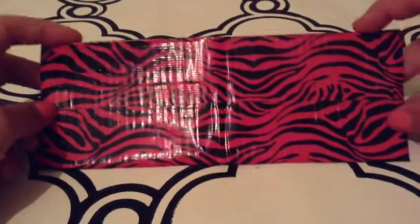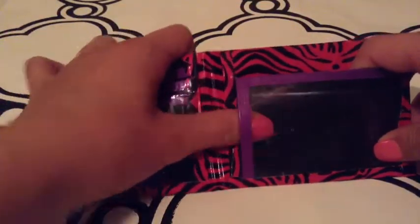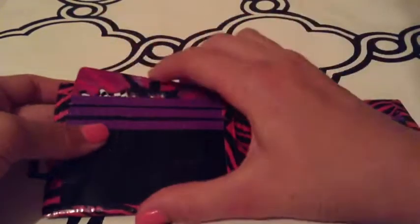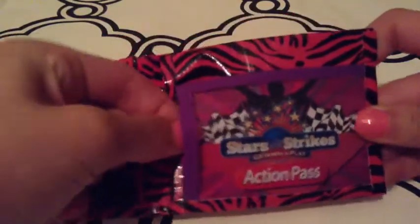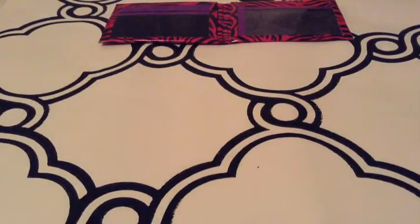This one is all zebra with no foldable lines — black and purple billfold with no adhesive at the bottom. It just has our basic layout: four card pockets, a side ID, and two hiddens. I will show you that the first card pocket does not show over. If you order these wallets, we will do a whole preview showing all the card pockets fit. Some of these have not been pressed, but they are very thin. That wallet will be $6 shipped.